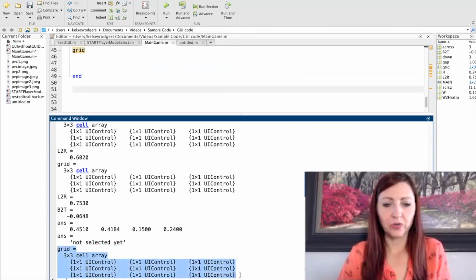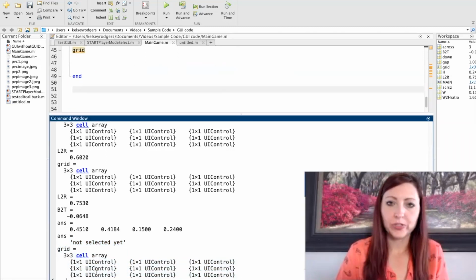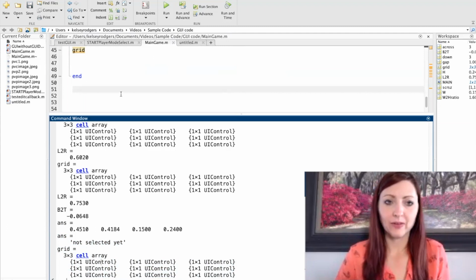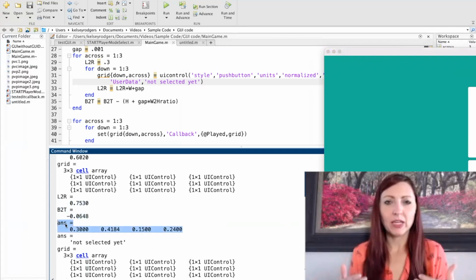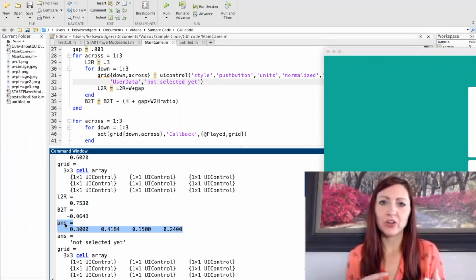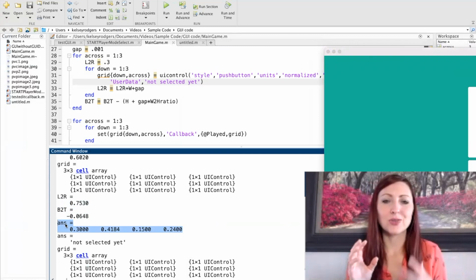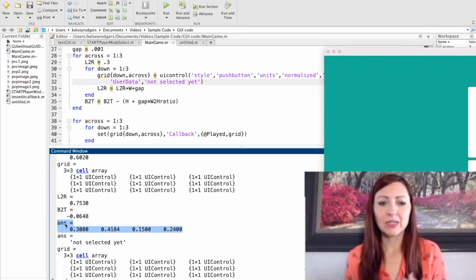Also, we can see here grid. It has a UI control in each one of these cells. I would have to open the cell to see more details of what's in there. So I can use this bottom to top, left to right, this whole position here every time I'm running it for the buttons, but then I have to figure out how to translate that into the row and column. So it's not too difficult, but there might be other data that I can change inside of the button.